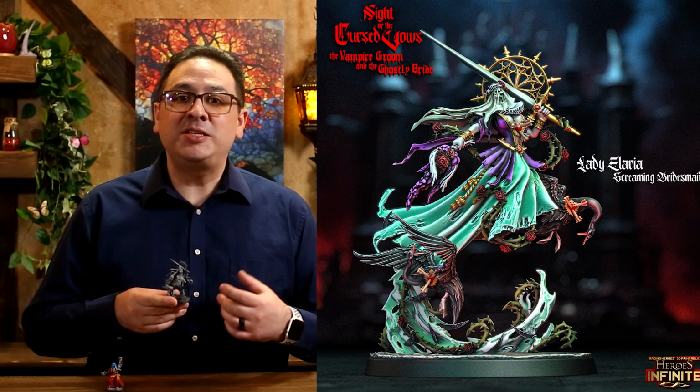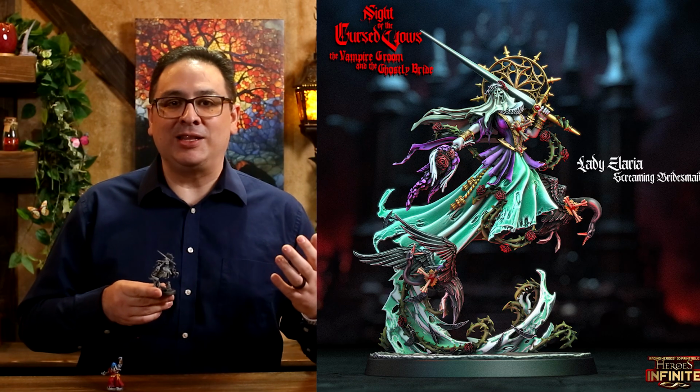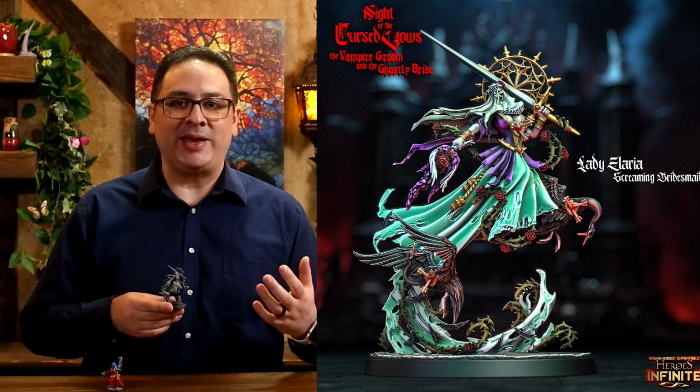In order to do this, all we need to do is take a closer look at the details inside the miniature's design. Then we can work backwards from this in creating our own world building and crafting a unique setting and story. This miniature is labeled as Lady Ilaria, the Screaming Bridesmaid.